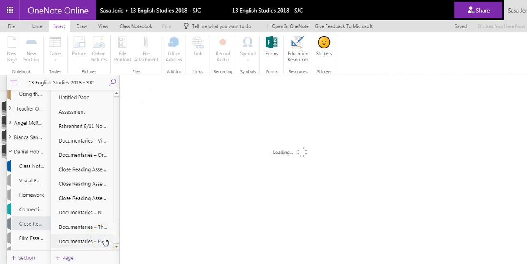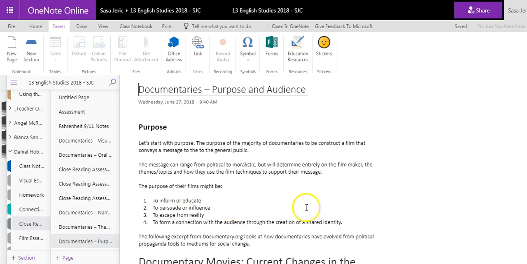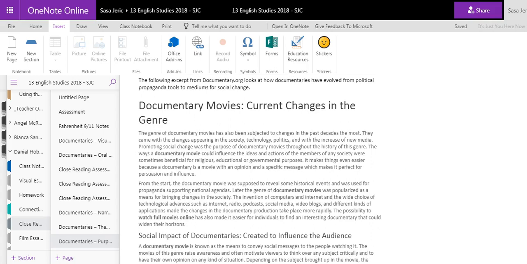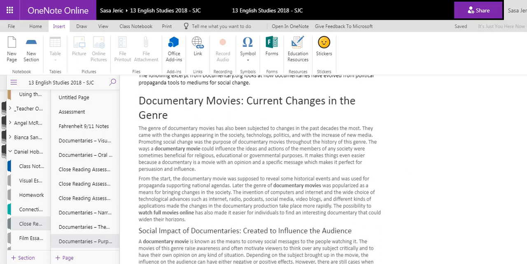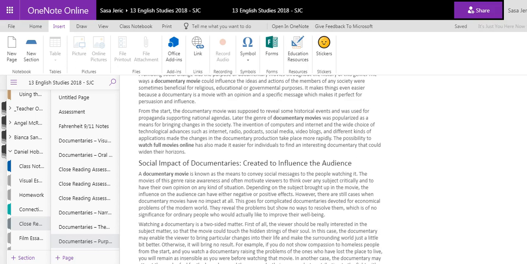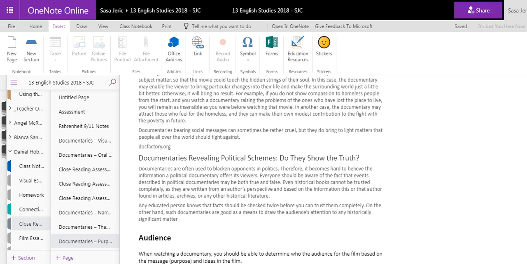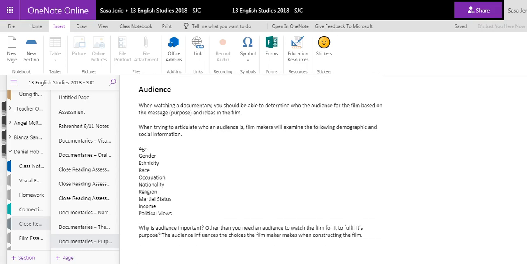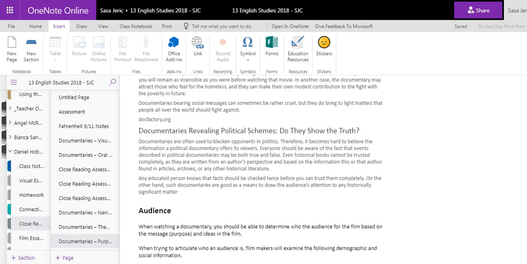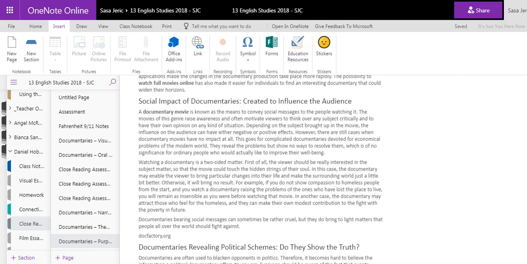And then finally, probably the most important thing to focus on is our purpose. What's the actual purpose that these documentaries set out to achieve? How do they do that? You'll see there's an embedded article about how documentary and movies specifically look at the current social changes happening in our society and that they're created to influence an audience. That's really important stuff. We've also got some more information on how we categorize audience. So just in that close reading tab, you have all the information you need to discuss any of those aspects in a significant amount of detail.